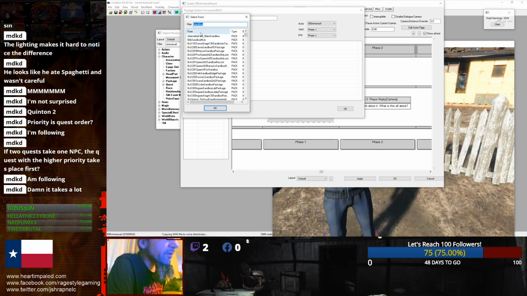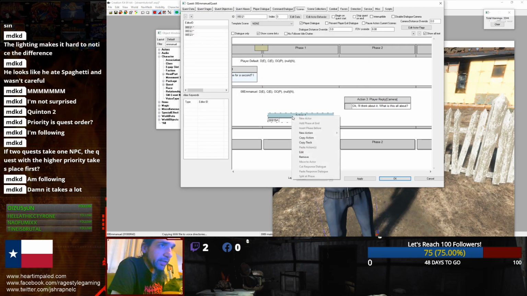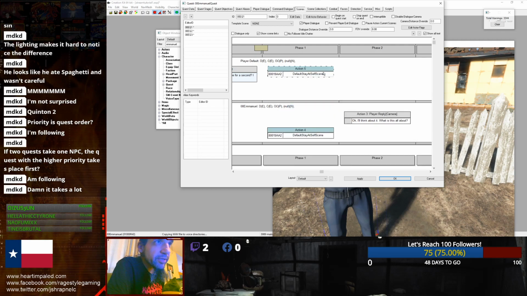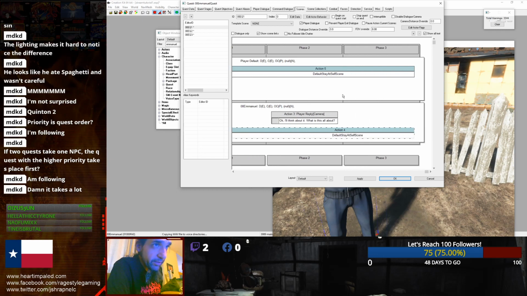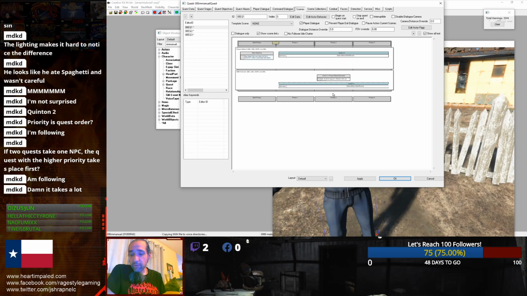Add stay at default stay at self scene. That's what you want. Okay. And I would prefer that I copy this action and put it up here too. Paste action. Default stay at self scene. And so that goes through all the phases right there so that he just stays there. Because what happens is if you don't do that, they keep moving around. It's really stupid.